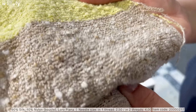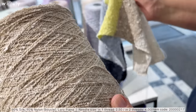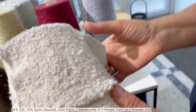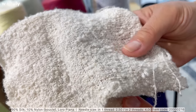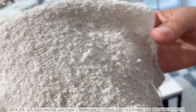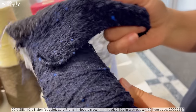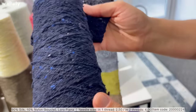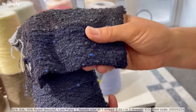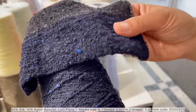Since this is Loro Piana yarn, then of course quality is amazing as always. So this yarn will be suitable for dresses or a silhouette type of skirt. T-shirts also perfect. And for this yarn, I think very important is a tension that you will knit. So I suggest to play around with it to reach a perfect result. And also colors suitable for men.